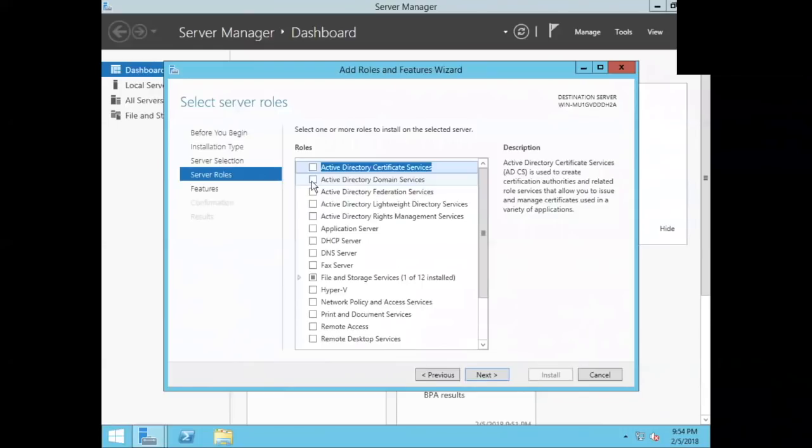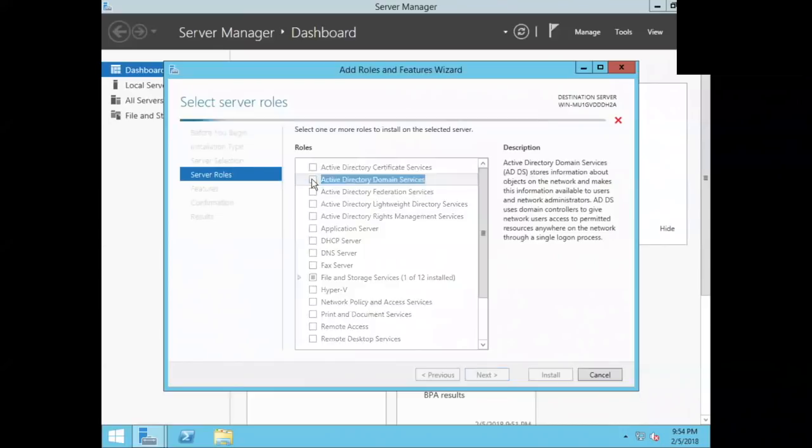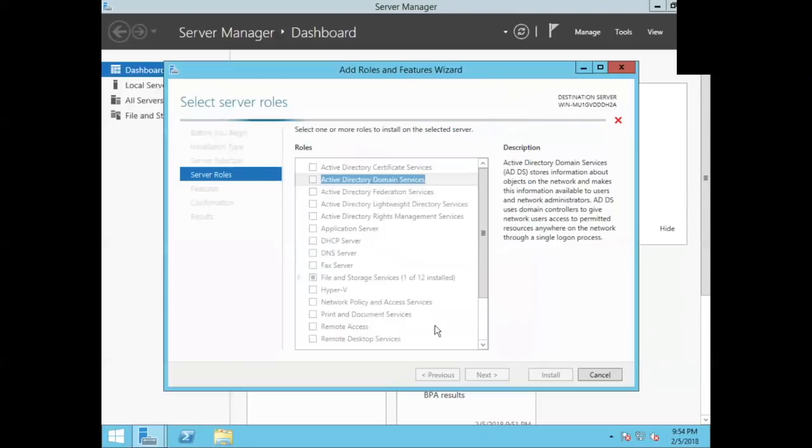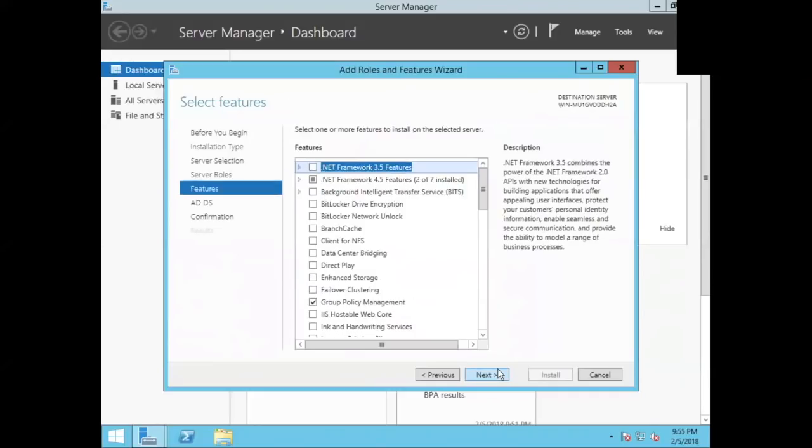This, you have to configure a bunch of stuff. But you just have to select Active Directory Domain Services. It's going to install all of this. So it does snap-ins, the Active Directory Administrative Center, which is a nice tool. Some lightweight directory tools that it just adds because there's PowerShell in here. This is all the admin tools. And I think with 2008 R2 and above, there's a lot of remote access commands that you can run on Windows servers. After that, we'll click on Add Features, hit Next.